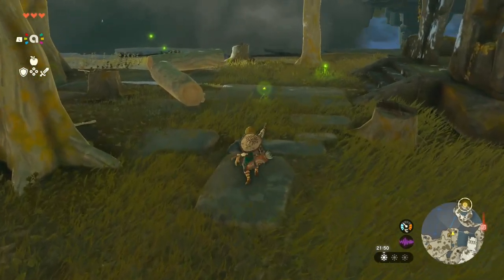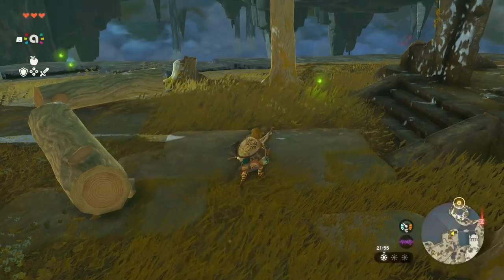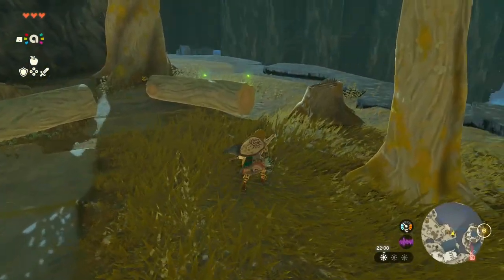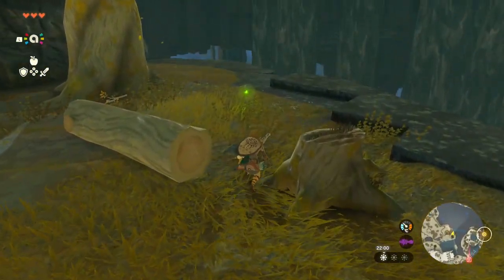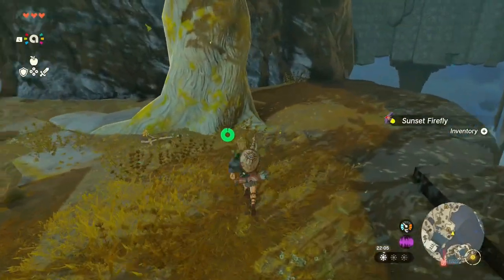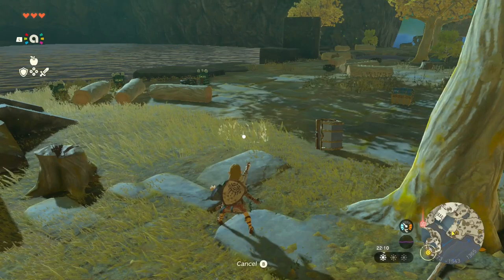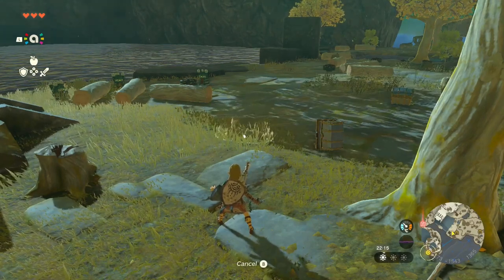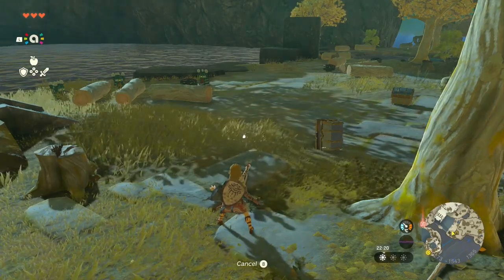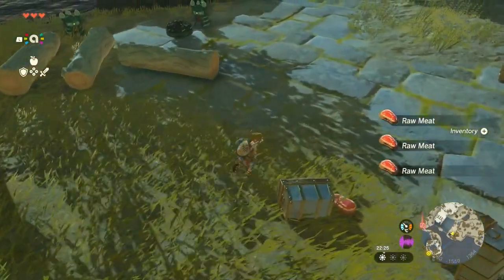Let's try and get one of these things. A sunset firefly. All right, was there? Yeah, there were more. For some reason, I want them. All right. So let's see what else we can score amiibo-wise. Oh. Because he's set to return in this game. Let's do Ganondorf. All right. So a bunch of meat.